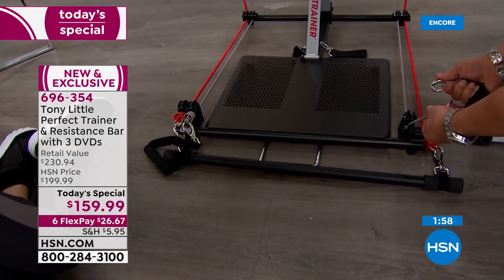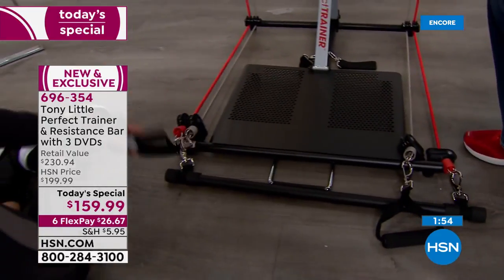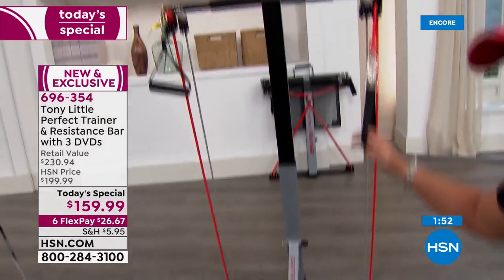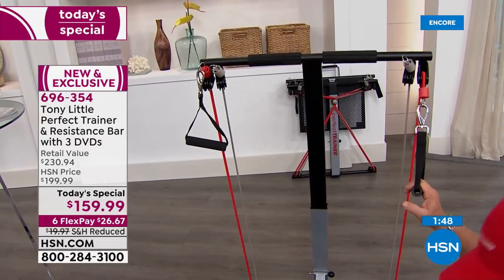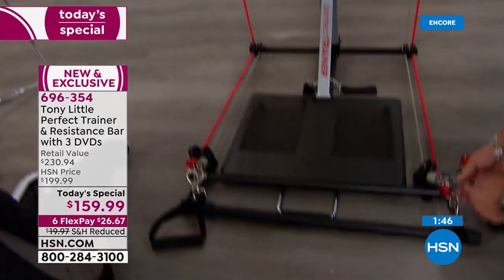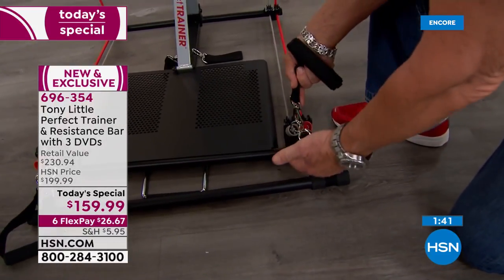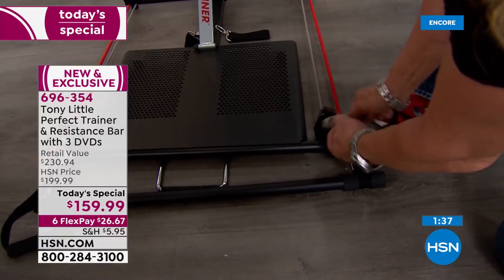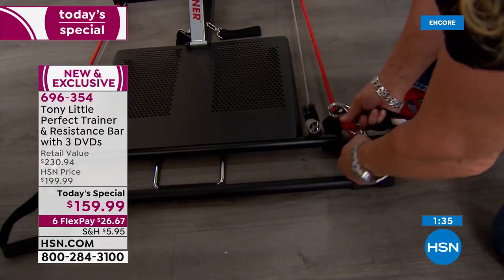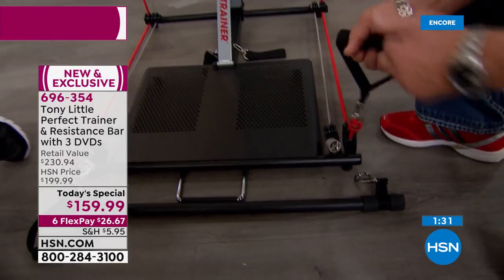When you get this, you got four handles. So the four handles, you got the two handles here, and you got two handles up here. So you never have to worry about bending down and putting a handle on. They're already there. The only thing you worry about is if all of a sudden you decide, I want to add more weight. Then you just quickly clip it onto another one. Or if you want to get rid of that weight, it's real easy to do.